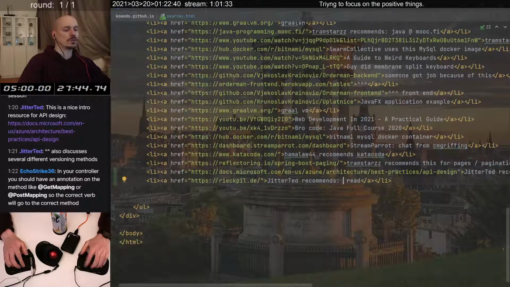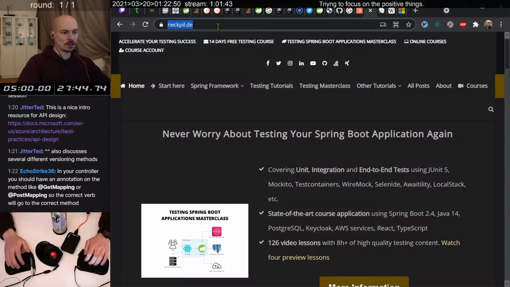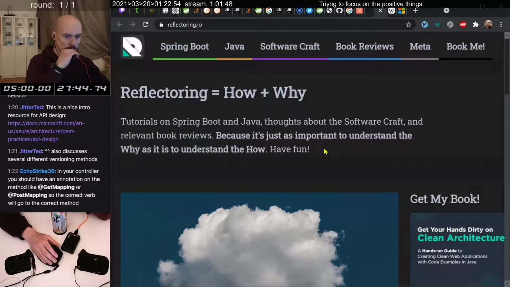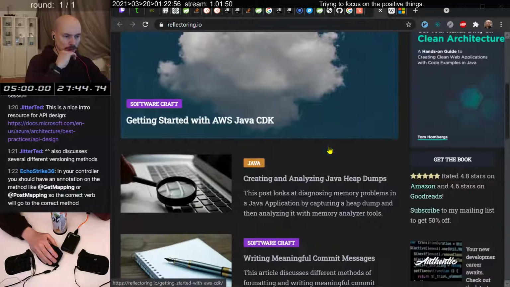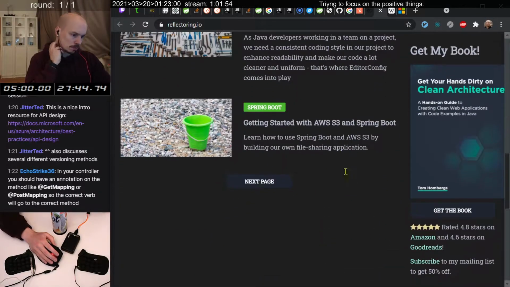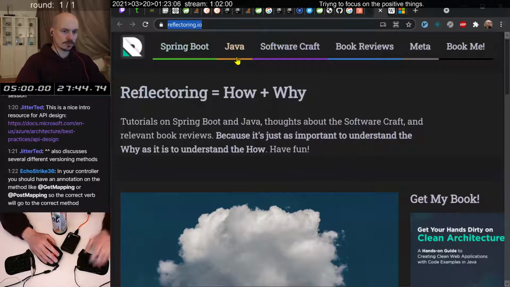This is a testing in Spring Java, like so. And then you recommended also this, and I forgot what this was for. Spring Boot, I think, right? Yes.